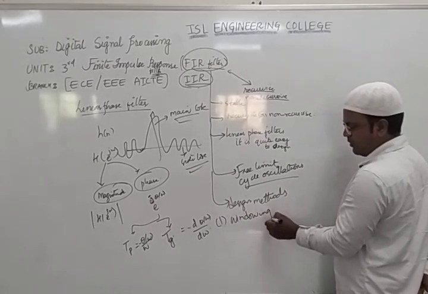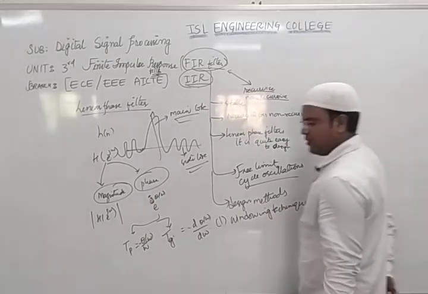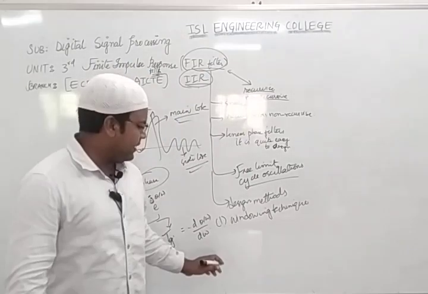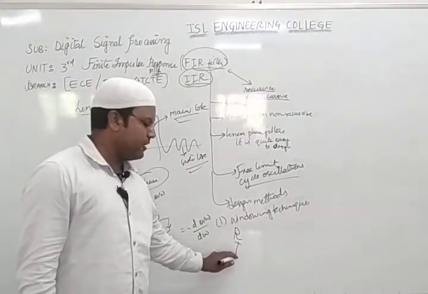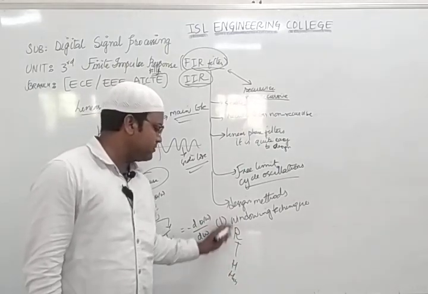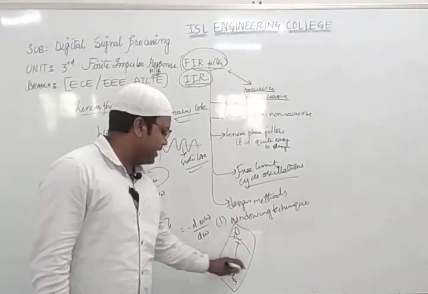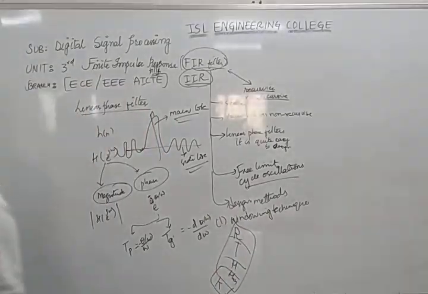So what is this windowing technique all about? It has specific techniques of windowing where it finds the response of the filter by taking a rectangular window, triangular window, then we have the Hamming window and Hanning window, and even the Kaiser window. By using all these techniques, these filters are quite easy and simple to design.